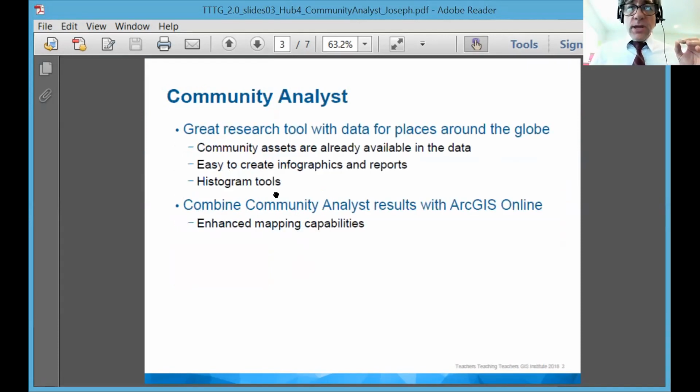In a nutshell, I believe that Community Analyst does have great utility. It is part of the K-12 site license, the school account license. Also, for those of you that are at community colleges or technical colleges or universities, it's probably included in your campus-wide license, okay? So it's one of those underutilized tools, in my opinion, that should be used more. And I'll explain why here in a bit, for a couple of these reasons.